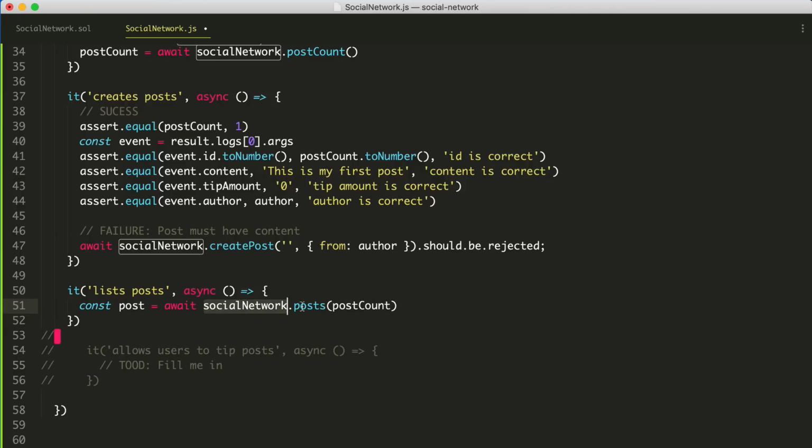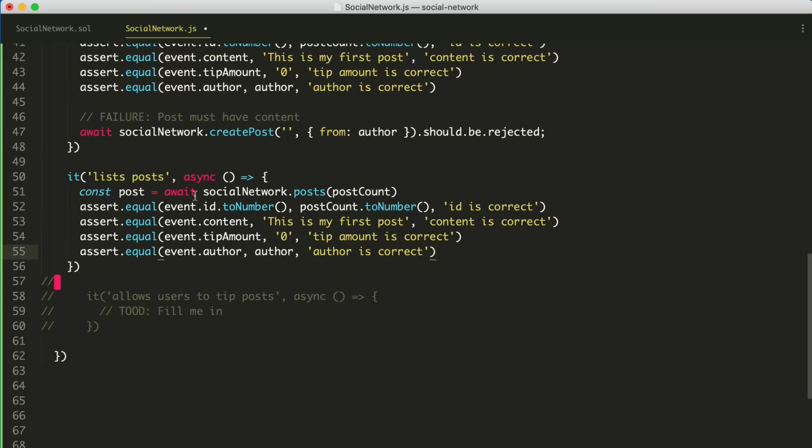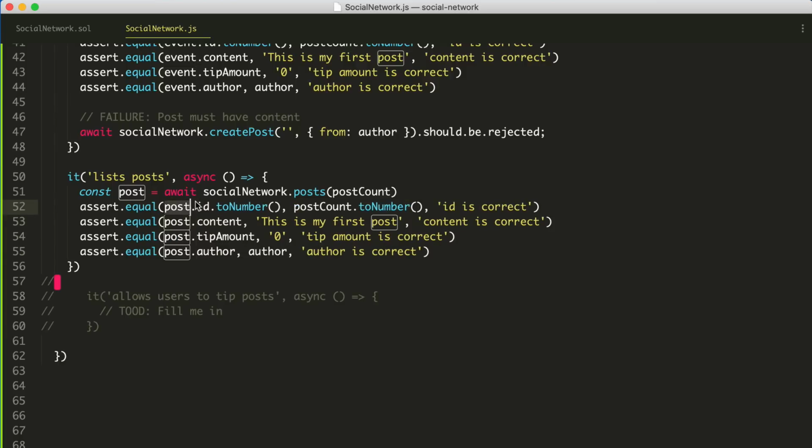This will be the latest post. Now we can inspect the values. We'll just copy this right here and paste it in here. So instead of event, we'll say post.id.toNumber is equal to the post count, that the content is equal to the content, tip amount, and author.